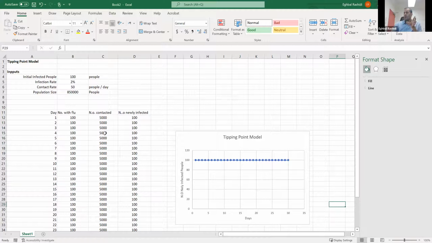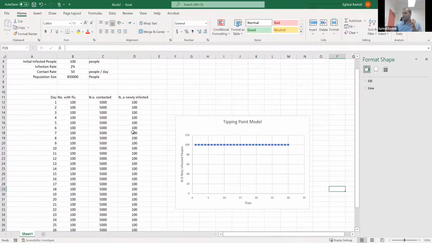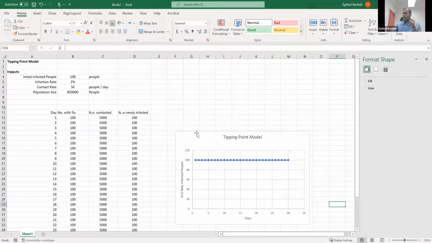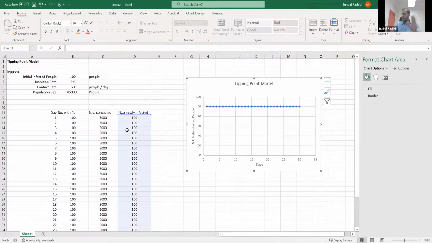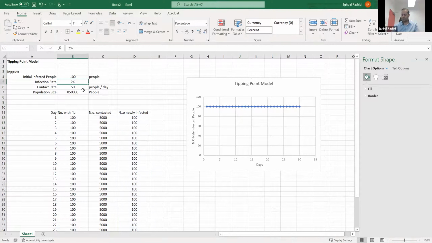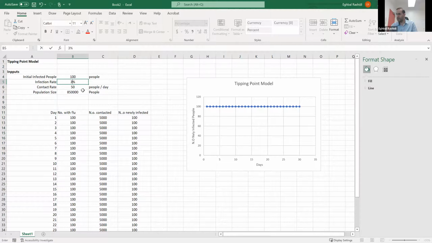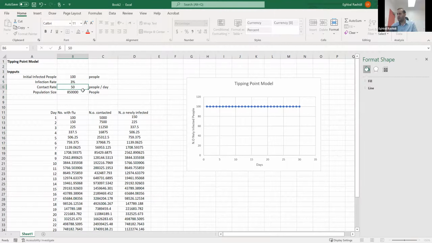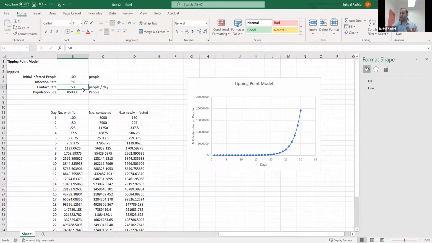All right. So now let's see, as you saw here, if we change these numbers, for example, 2% to 3%, the numbers are going to change, and that is also going to influence the graph for us, right? All right, so let's see what happens.